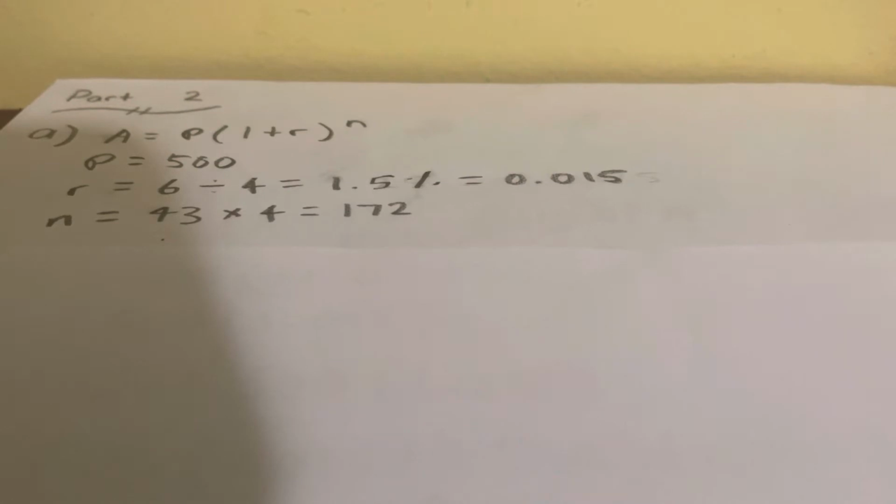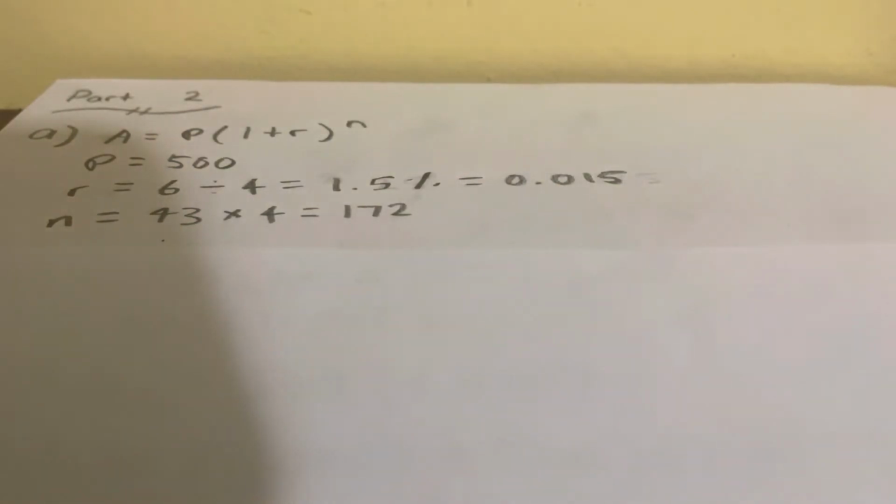Now, we need to establish our first three periods using the formula A equals P, open bracket, 1 plus R, close bracket, to the power of n. Now, we need to determine what each of these values are. A is our balance, which is what we're trying to find. P is our principal. In the question, we are contributing $500 per quarter, so that is our principal, $500.